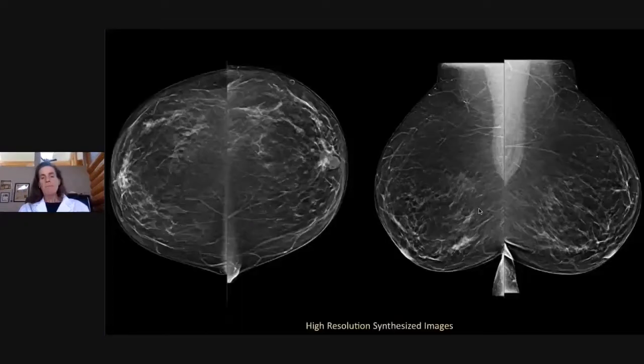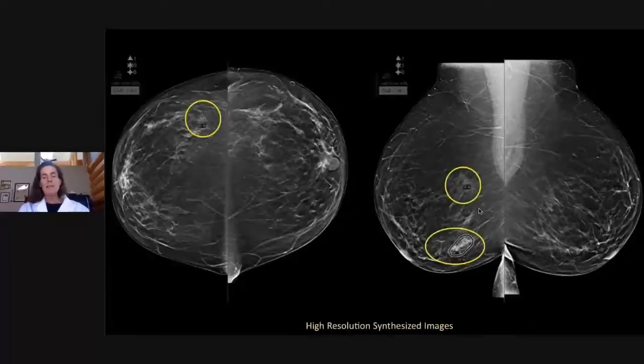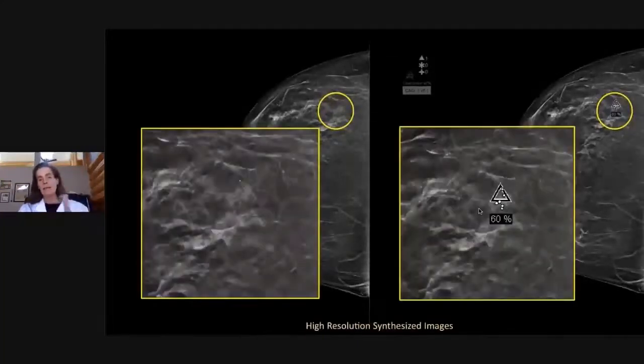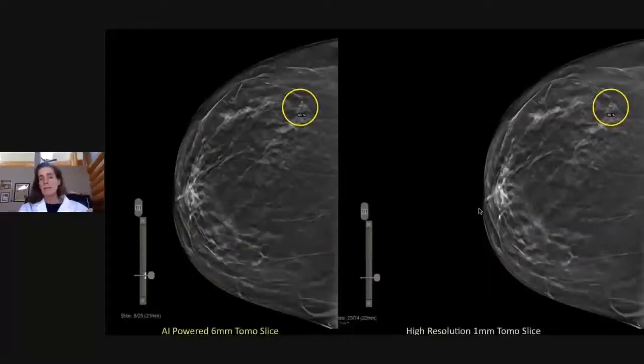The next case is a 48-year-old female, and here is her mammogram. And there are several lesions. So again, it's going to give you a lesion score for each lesion that you will then evaluate and determine whether there's something there to work out. And again, just seeing how you can see it so well on the smart slices as opposed to the 1 millimeter tomosynthesis slices.